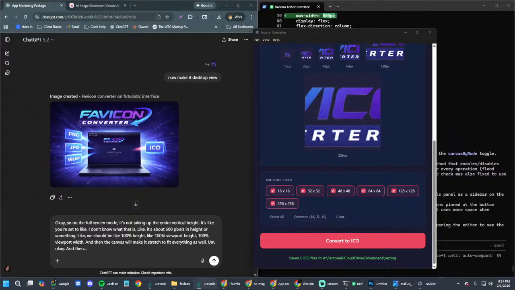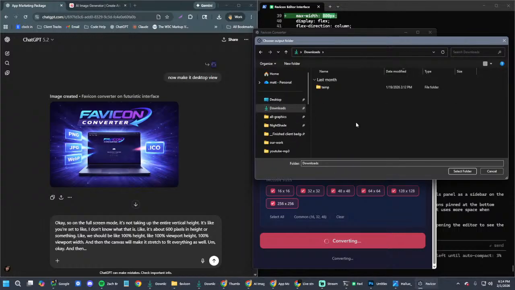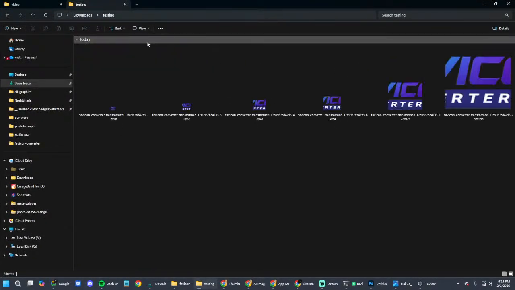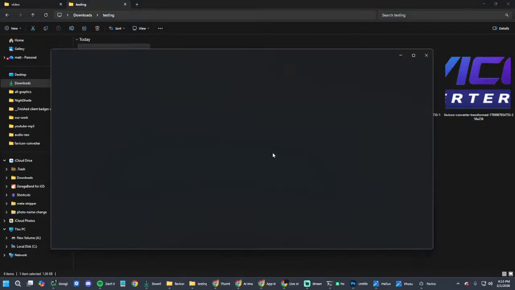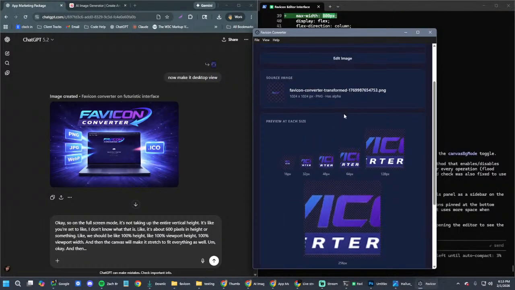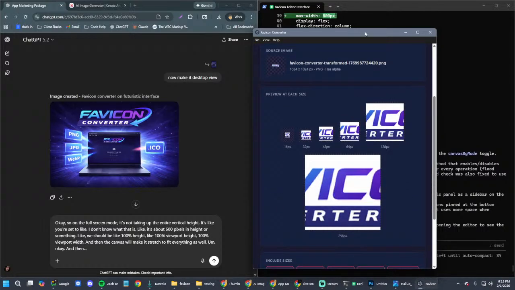Now let's open up that testing folder. Wait, where did it go? Oh, in my iCloud. Why would it do that? Put it in here. Okay, so this is the testing folder. Let's view extra large. First of all, it's cutting off the icon really badly. So trim, apply. Okay.